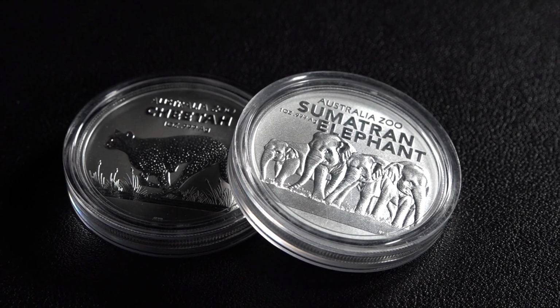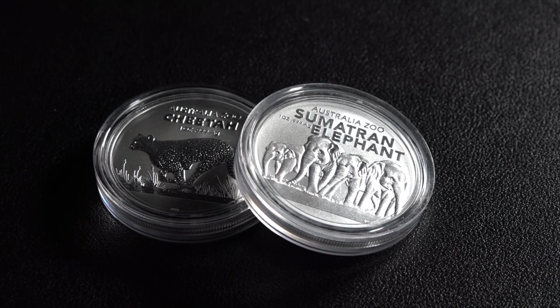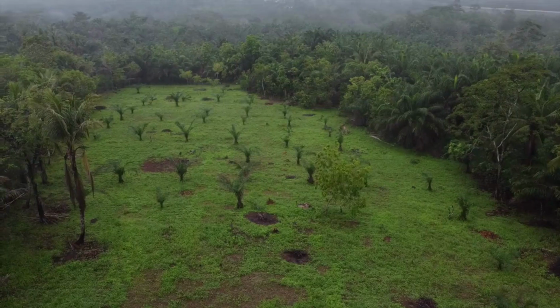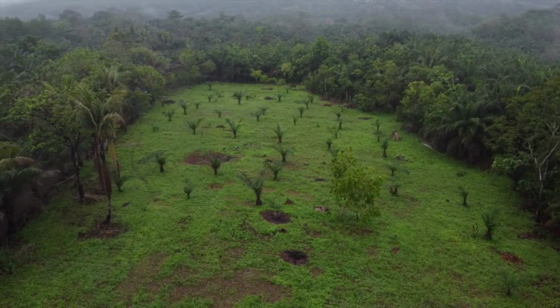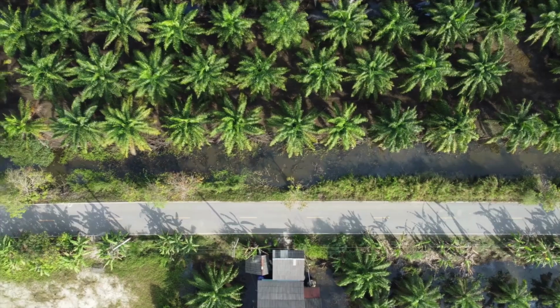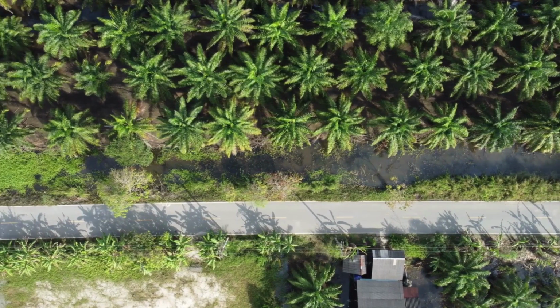The biggest thing leading to the population loss is deforestation, though not in the way you might think. Logging is a big part of the problem in my research, but it is what often comes after the logging that disrupts the corridors that the elephants need to travel, and that is the planting of palm tree orchards for palm oil. This is not the first time we've run across palm oil being an issue.